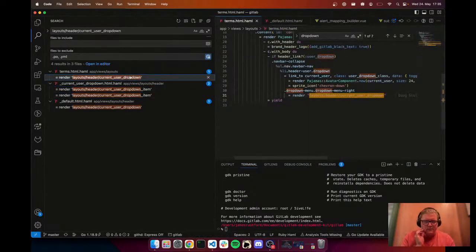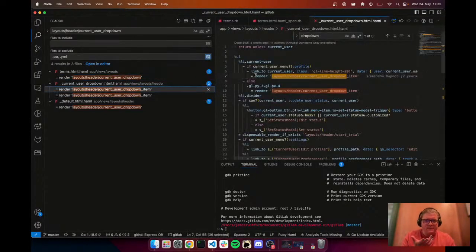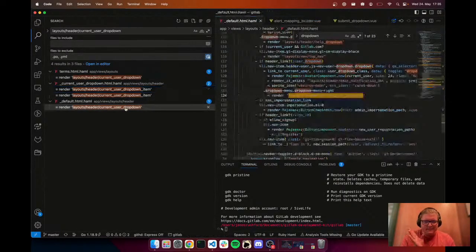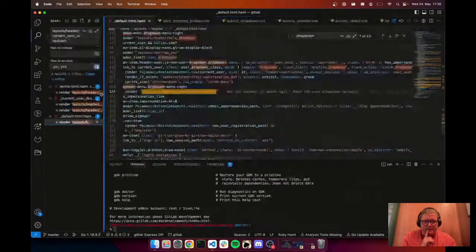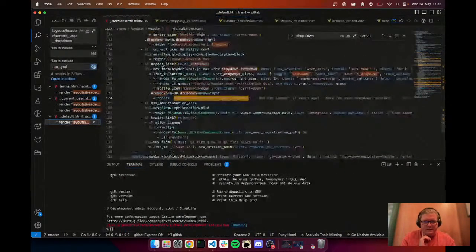One is here, which is where we are. Another one is in itself, it can't be right. Oh, no, it's not. Dropdown item. Okay, fine, fair enough. And then here, this is the header, and it's rendering the same list, but it's rendering it differently.